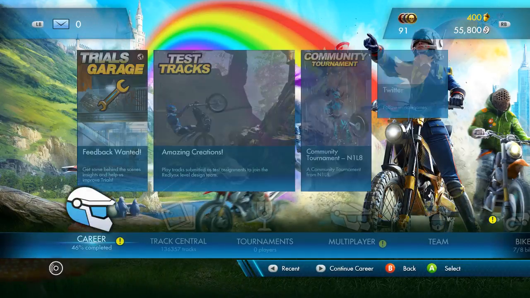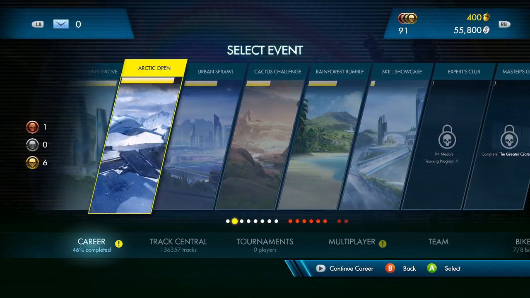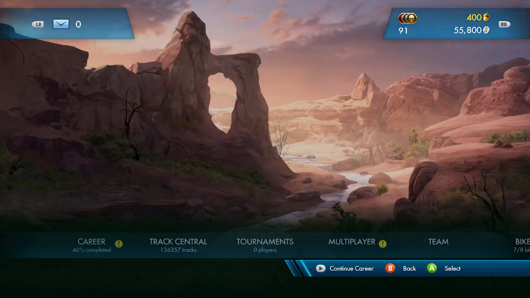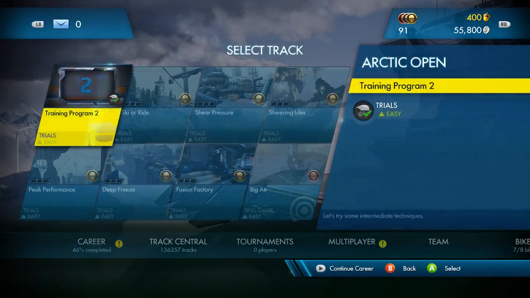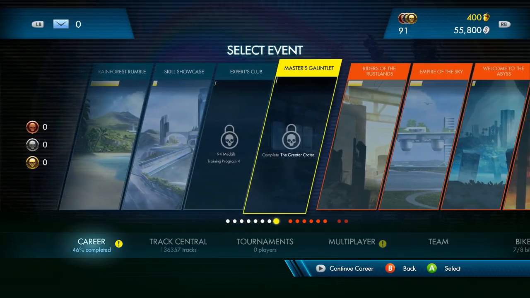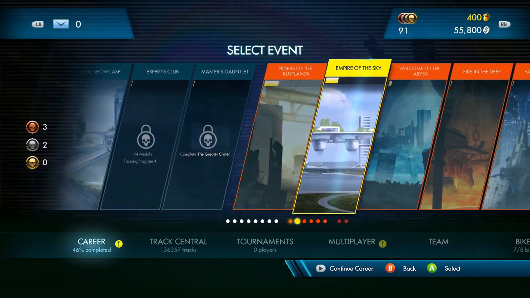Go to ride. We go to career, which is the main mode. Well, you can see, first of all, this is the base game stuff. I think these are the categories they have. This one has 7 things. This one has 8. So I guess that's one, two, three, four, five, six, seven. That's like, well, 64 or a little less. Then there's DLC stuff. These are, I think, the 6 DLCs that you get with the season pass.